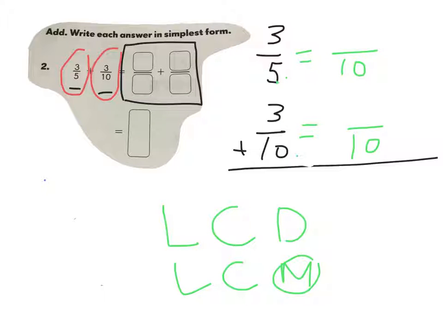So when you're adding fractions or subtracting fractions with different denominators, you have to find this common denominator, and you often do that by finding the least common denominator, which is the least common multiple. Okay, just wanted to clarify, I misused one math term. I don't want to confuse you.